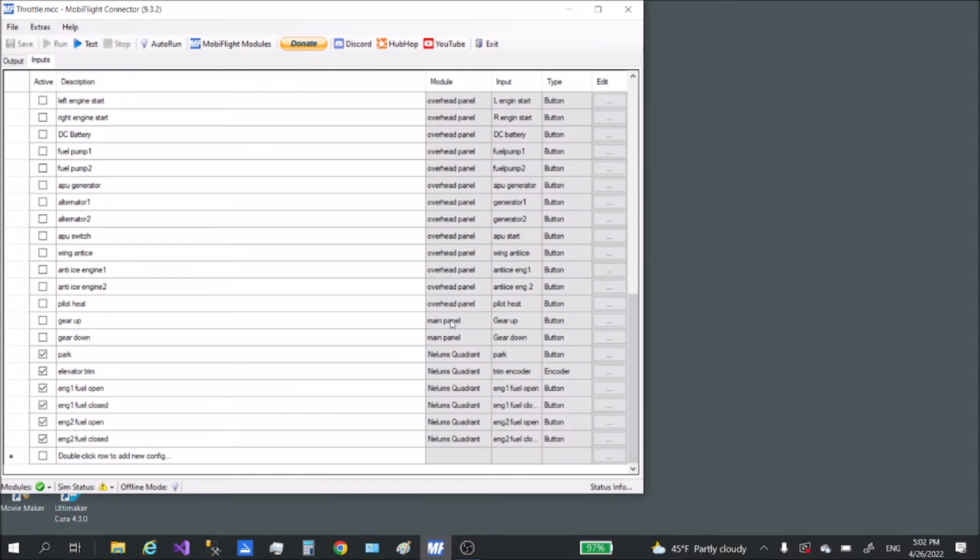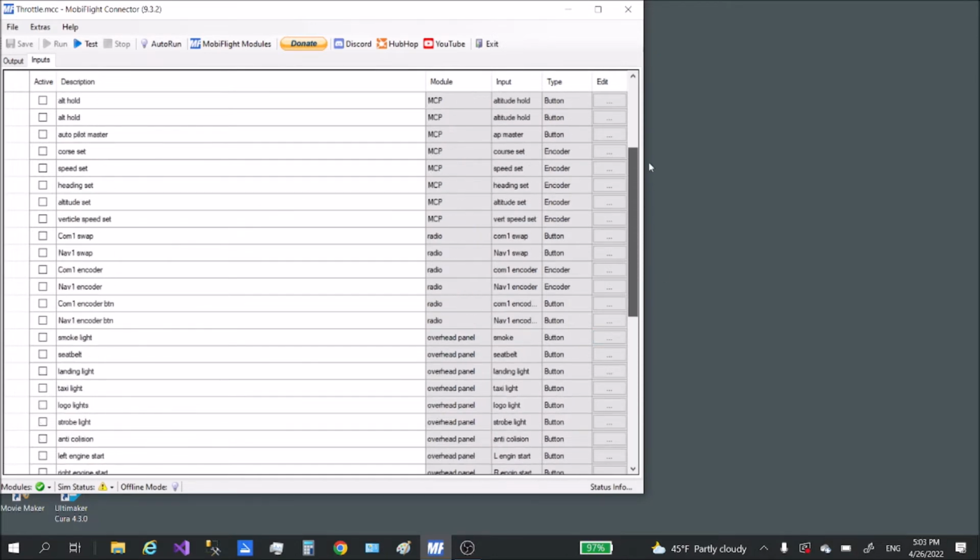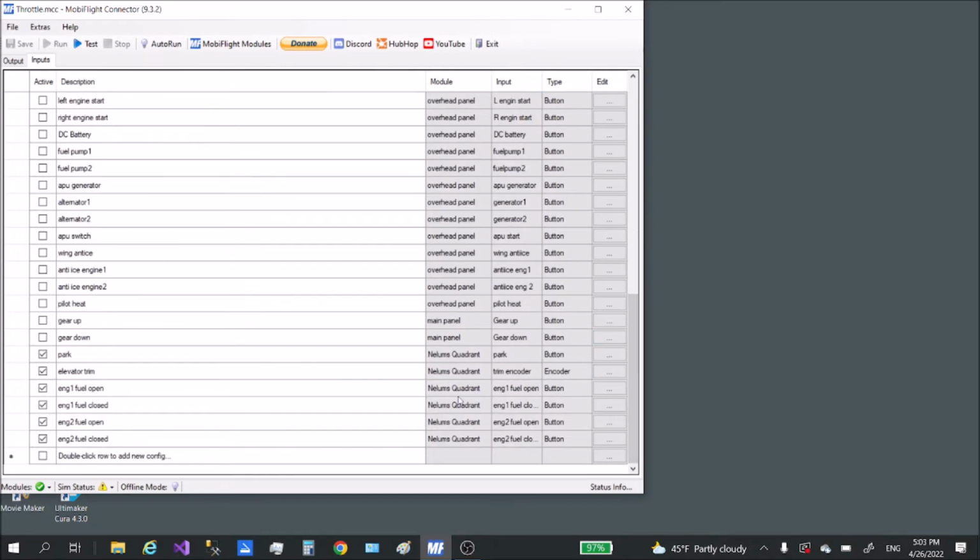I also have a main panel to control the gear up and gear down. I've yet to do the auto brake and all of the other components connected to the main panel. But for right now, let's go ahead and do the throttle quadrant because this is what this video is about. Let's get right into it.